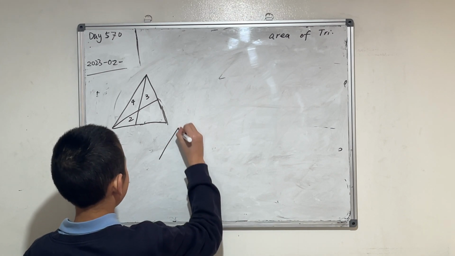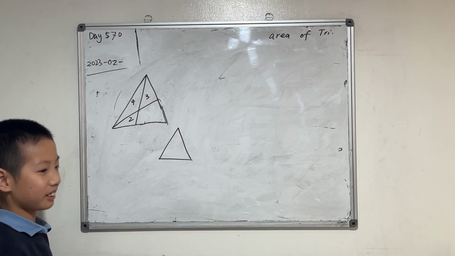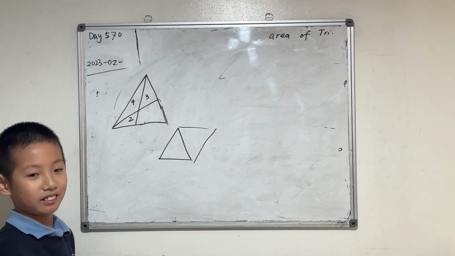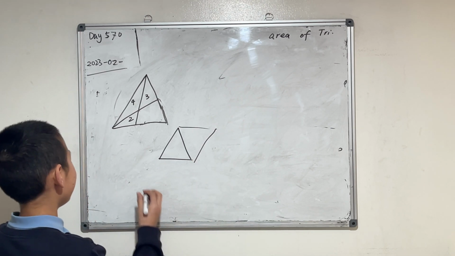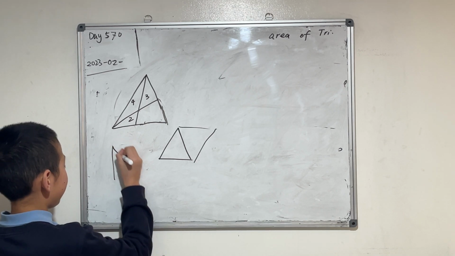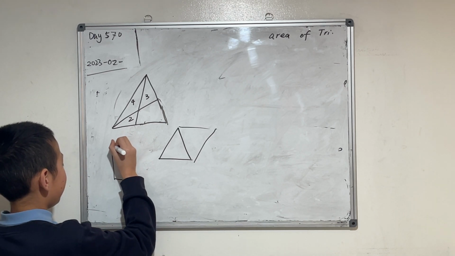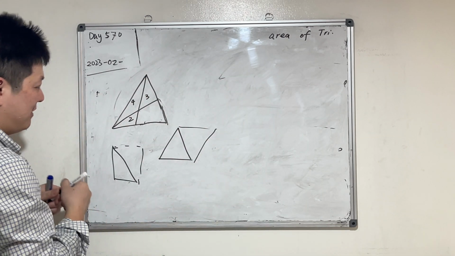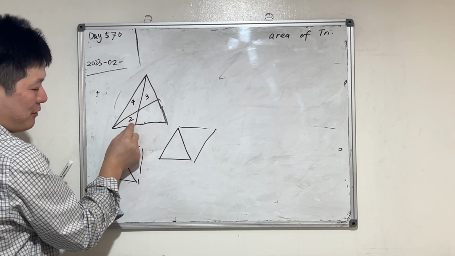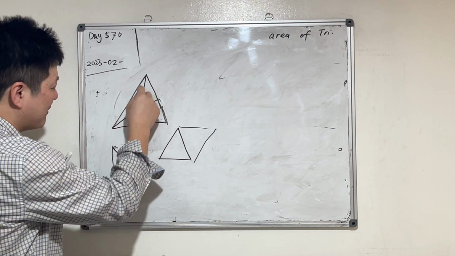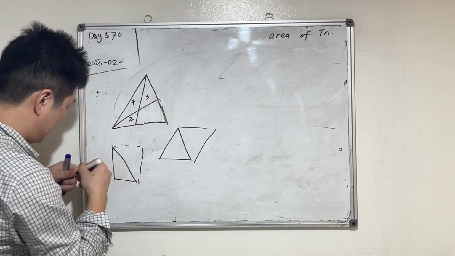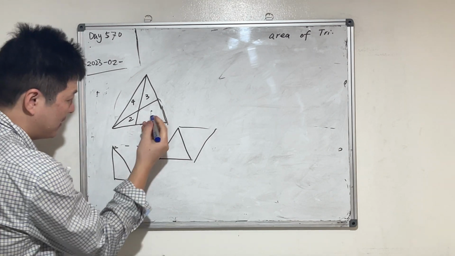For an equilateral triangle, you make it a parallelogram, and then that makes it a quadrilateral. But if you have a right angle, you make it a rectangle. Any arbitrary triangle, we can find any point here. And if I'm telling you the size of this is 4, this is 2, this is 3, the question is, what's the size of this?